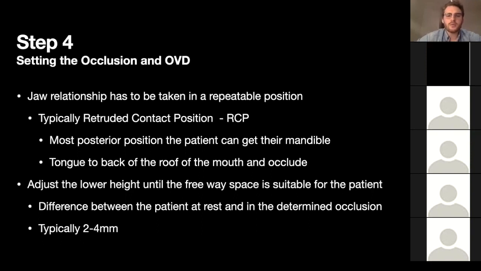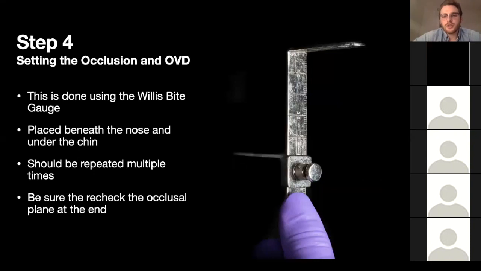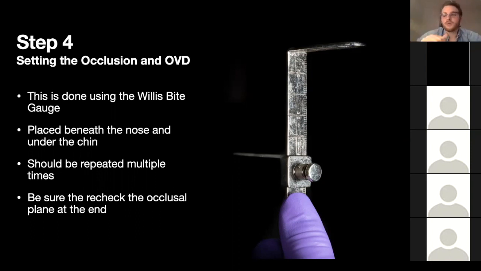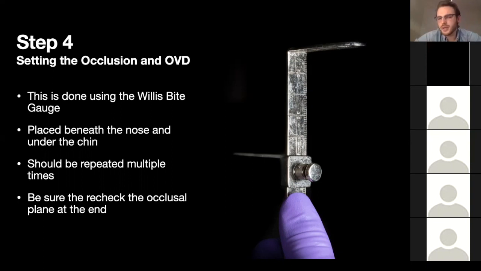To measure this I use the Willis bite gauge. You place the end under the nose and the part going backward sits under the chin, then slide the ruler to get the measurement. Get the patient into the OVD position, measure it, then let them relax and measure again — do it two or three times to confirm that freeway space. I also like to leave the patient in position for a few minutes and ask how it feels. Each time you've made an adjustment, go back and recheck the occlusal plane to ensure adding the lower rim hasn't introduced a cant.